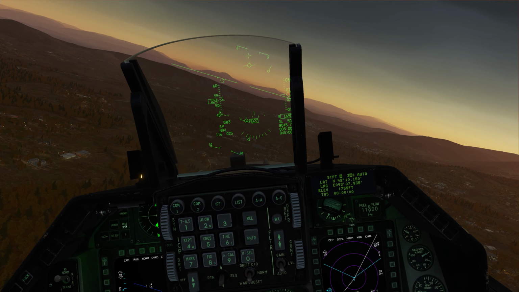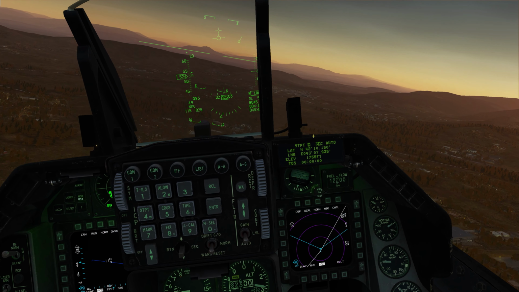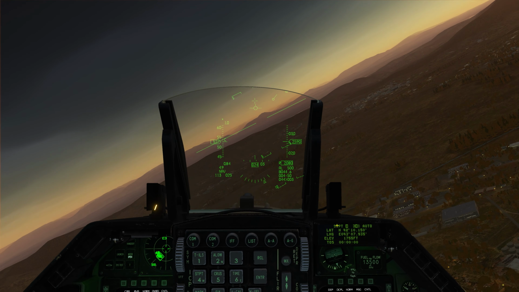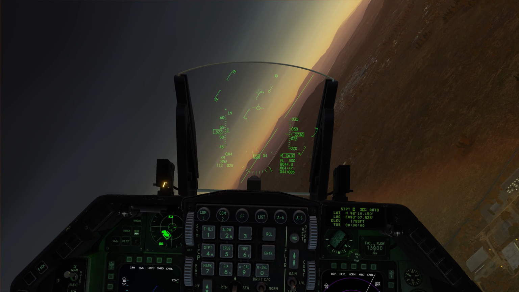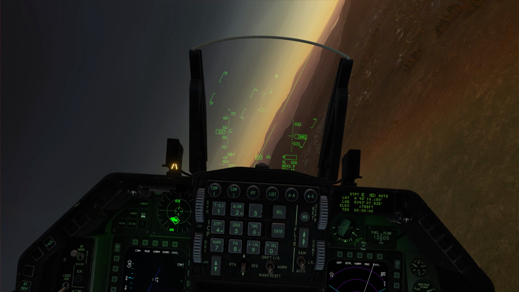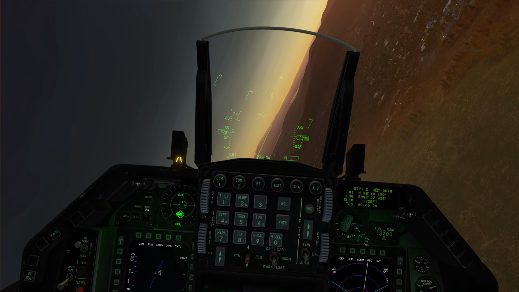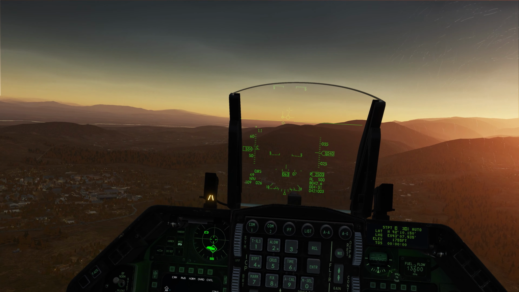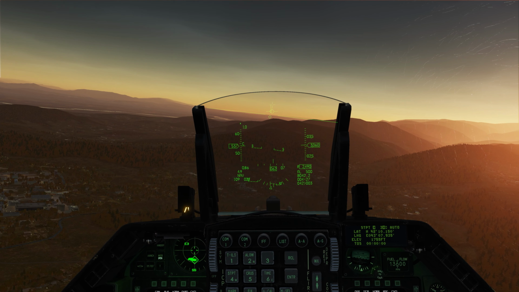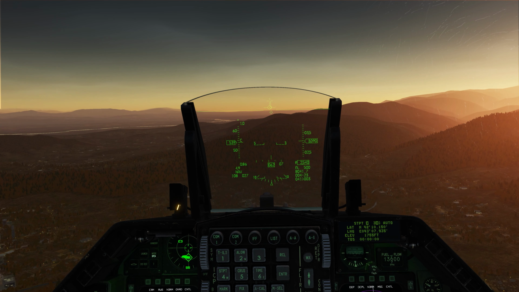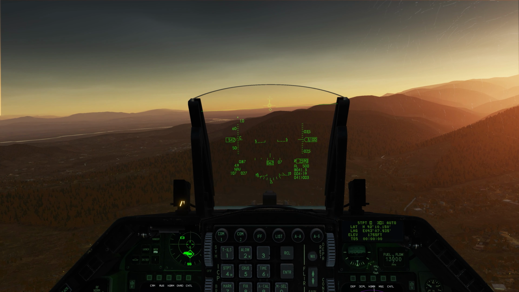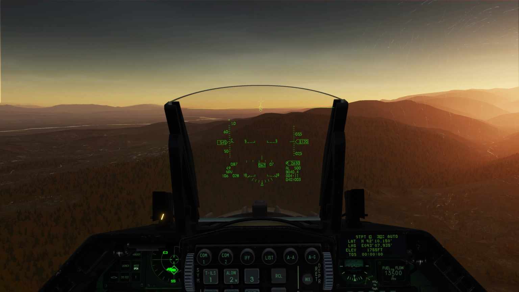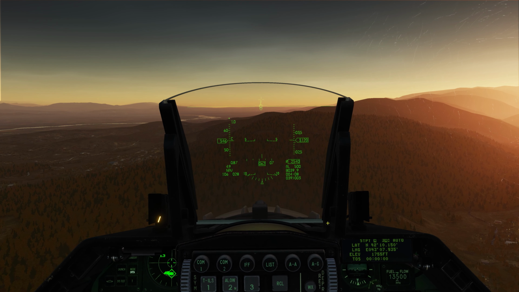All right, so I'll tell you what I'm going to do here. You can see that we have automatically switched over to waypoint 3 because we're in the auto mode, and we just flew through the waypoint. So let's do the same thing again. We're going to steer us on point. You can see our diamond appearing, and boop. Let's get her where she needs to be. Close enough there. All right, so go ahead and lock her down there, and I'll stop the video here for just a second and get you guys back with me as we fly over the FARP.